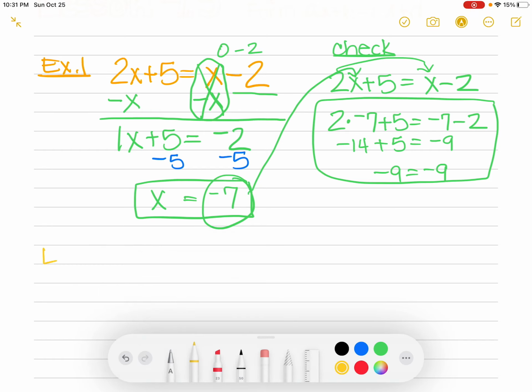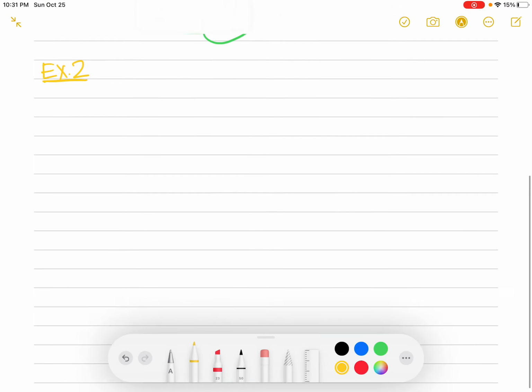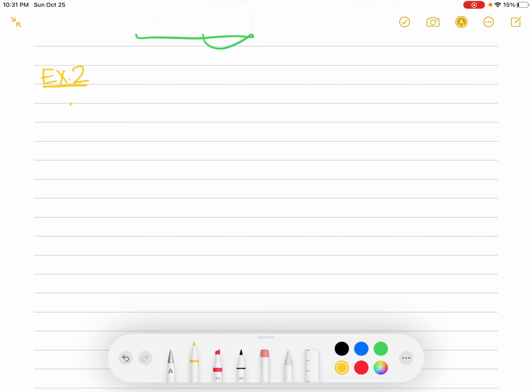I flipped my page in my book. Example 2 is going to have a lot more steps in it, but don't think, oh no, this has so many steps or this looks more complicated. Just take it step by step. What do you think we're going to do first looking at this problem? If it has distributive property, you're always going to do that first. So I'm going to take my 3 on this one and distribute it out. That would give me 3x minus 12.